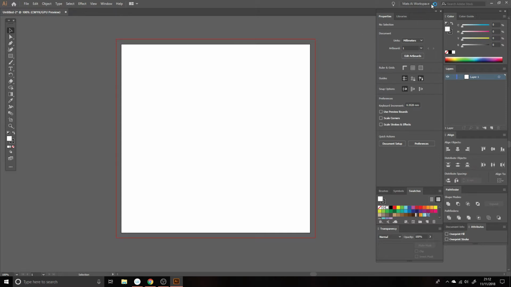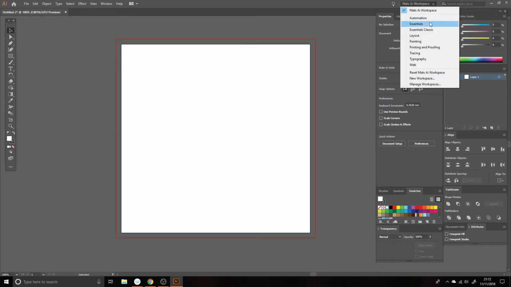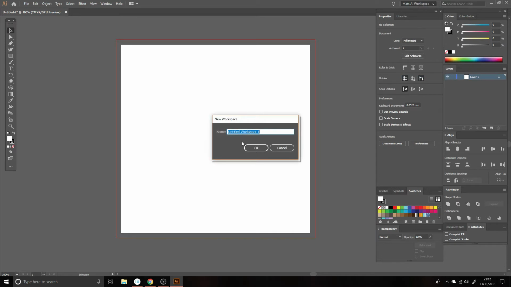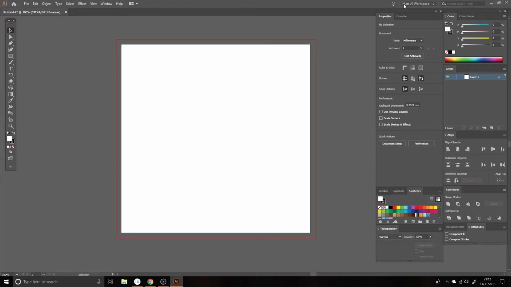What I would suggest then is you go up here, you'll probably have something like Essentials or Custom written there. If you go to New Workspace and save that as Matt's Workspace. So if you click OK, but I've already got this saved up here.